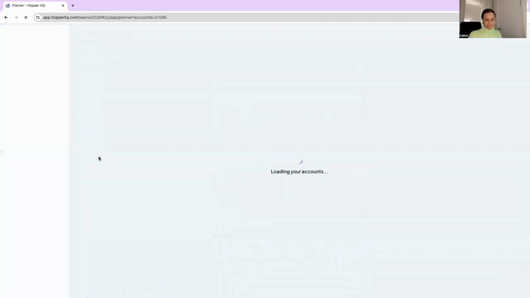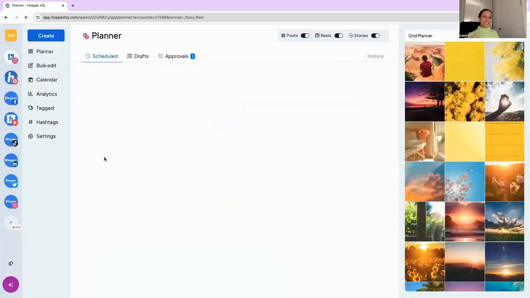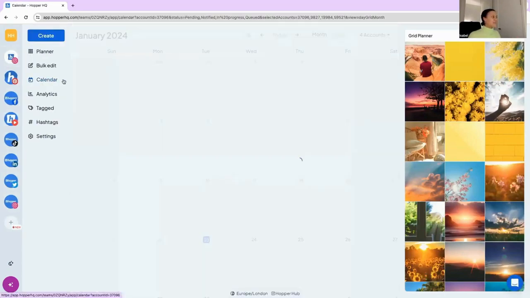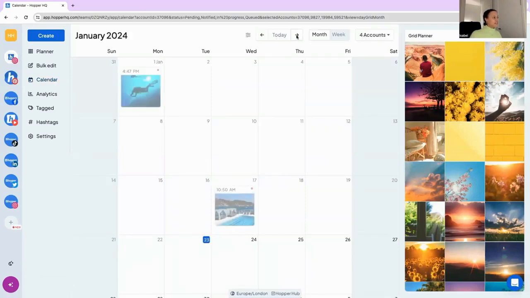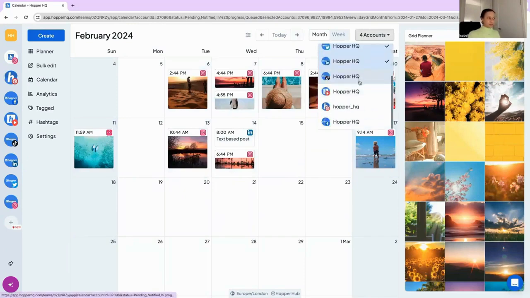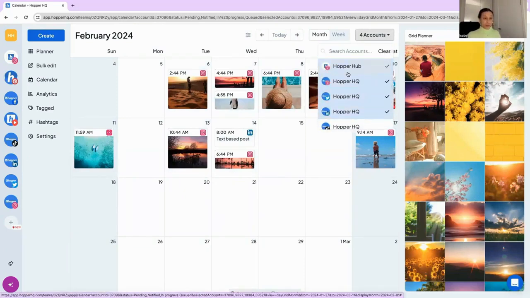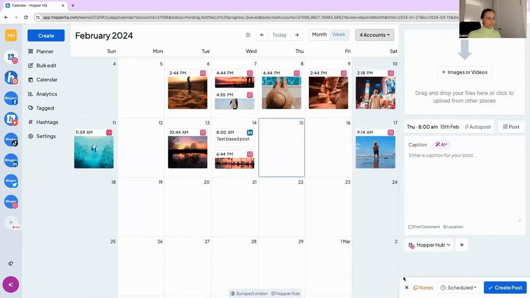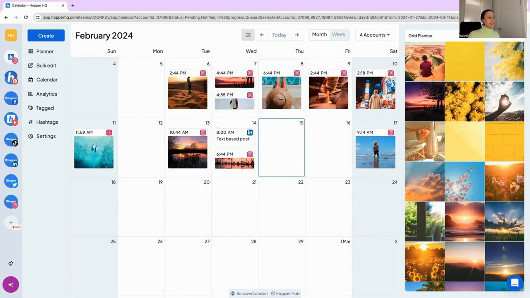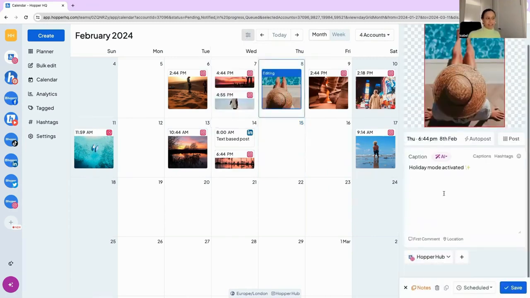Fantastic. Let's jump into the calendar now, which, if you are visual and like to see what's upcoming, you're going to love. In the calendar, we have an overview of the content we've got coming up. You can view all of your accounts if you so wish, or just one or just two in your content calendar. You can filter these to what's important for you. If you have a load of drafts and you don't want to view them, you can toggle them off. If you just want to view stories, you can view that as well, which is quite fun. But here you can click into any post, see what's going on, make any edits.